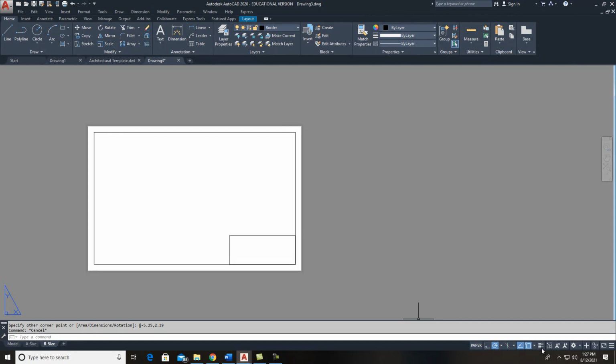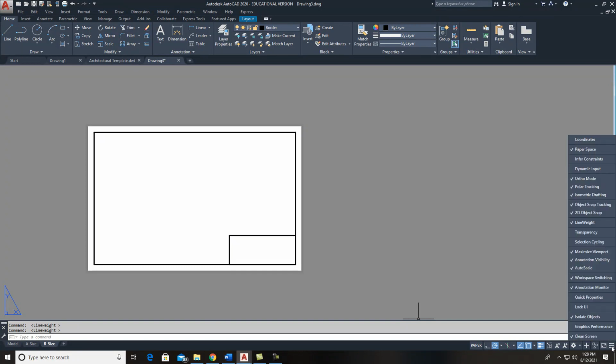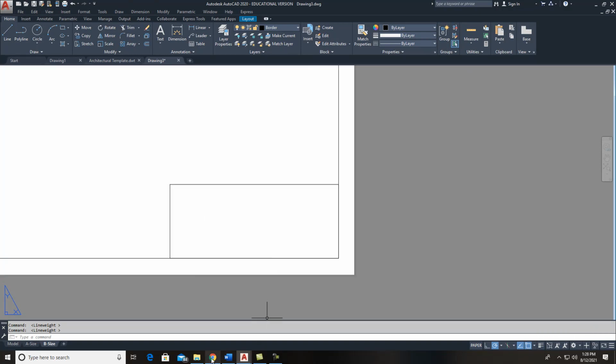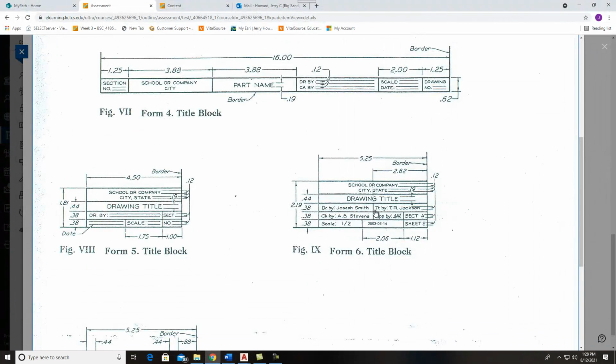If you turn on your line weight, it'll show you the thicknesses. If you don't have that line weight, always come over here to this little button, customization, and then whatever's checked is what's showing down here in the status bar. And see how line weight's on. You can turn it off, it's gone. I always keep mine on. I don't draw in it, but I like to put it on after the fact to make sure all my layers are correct.